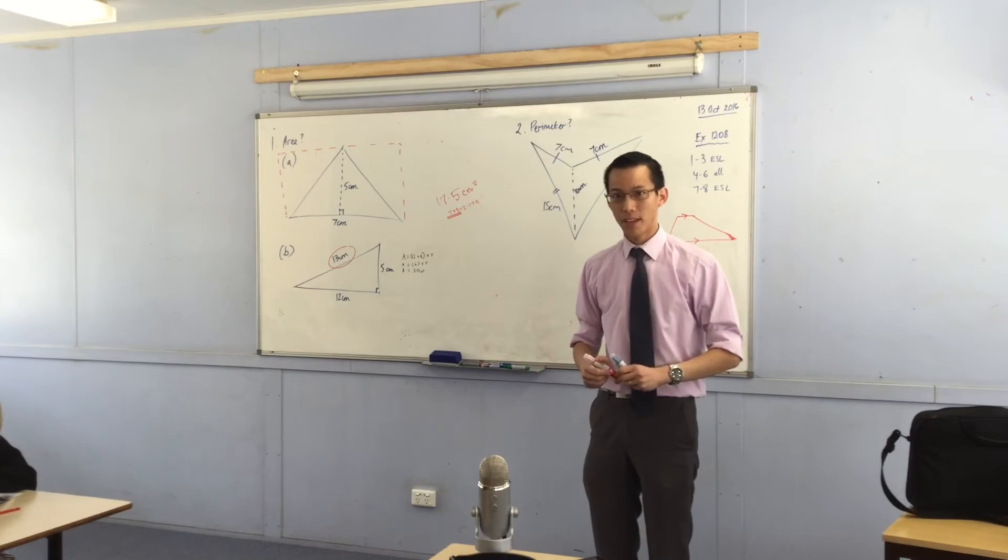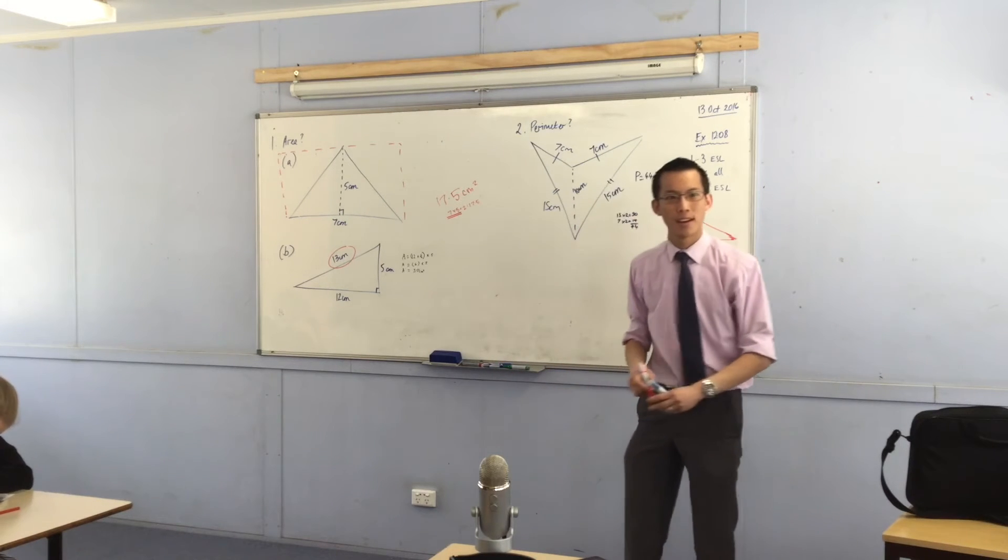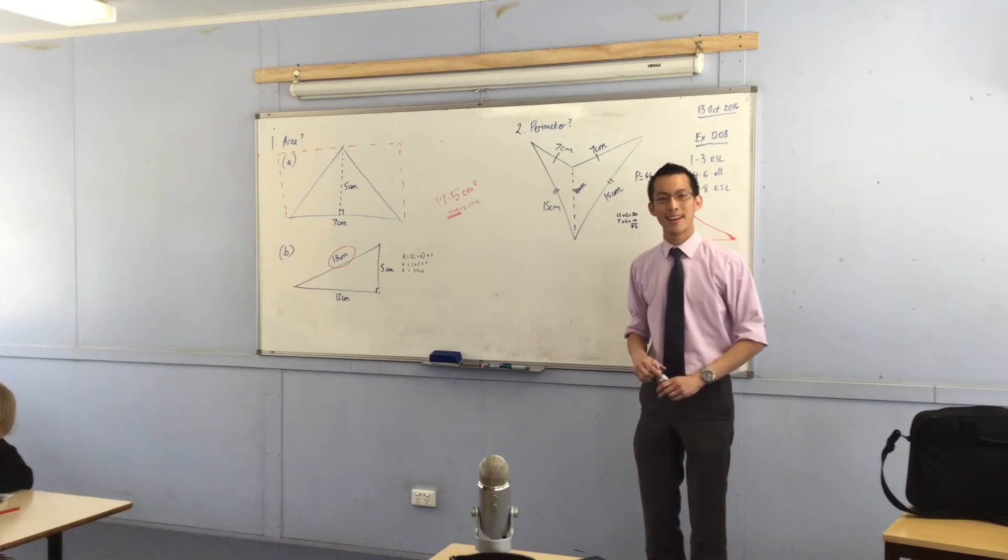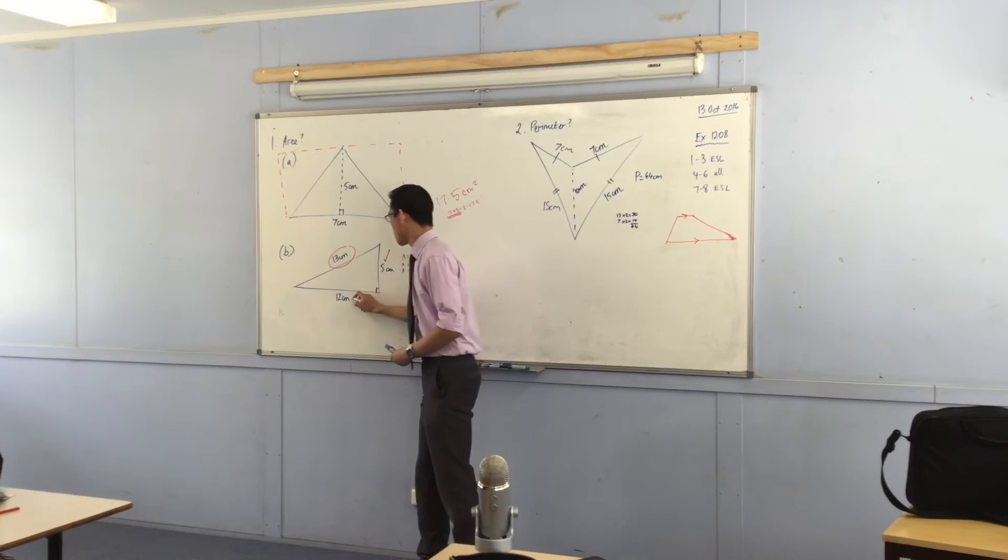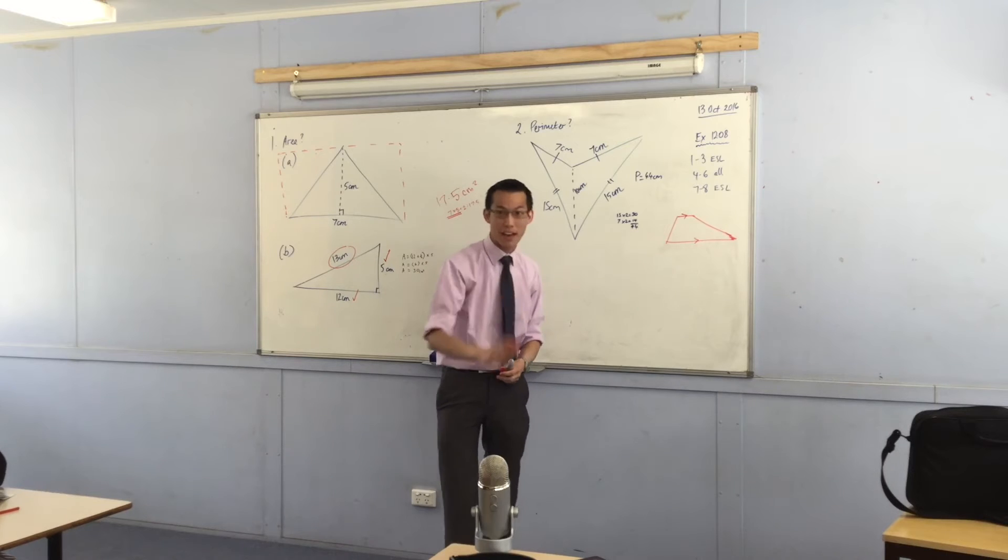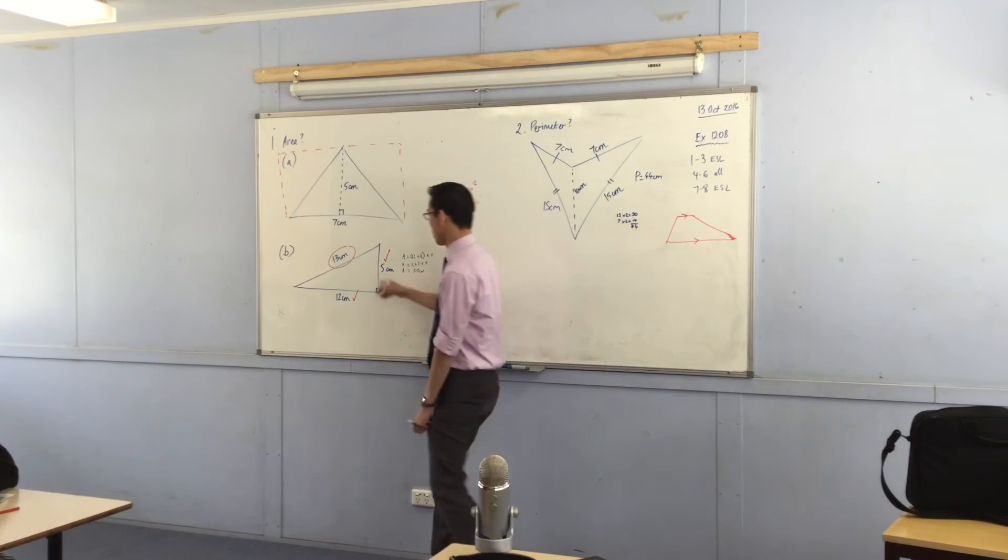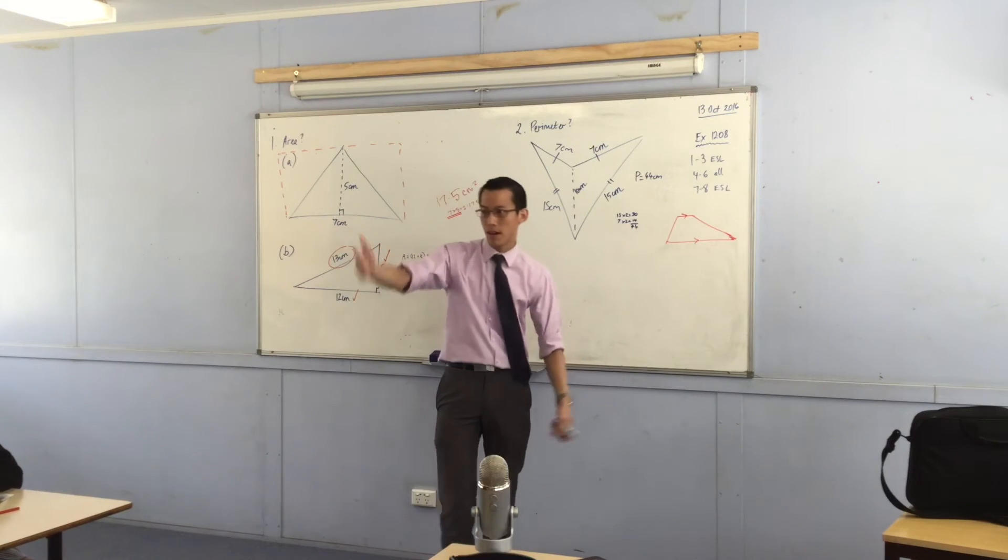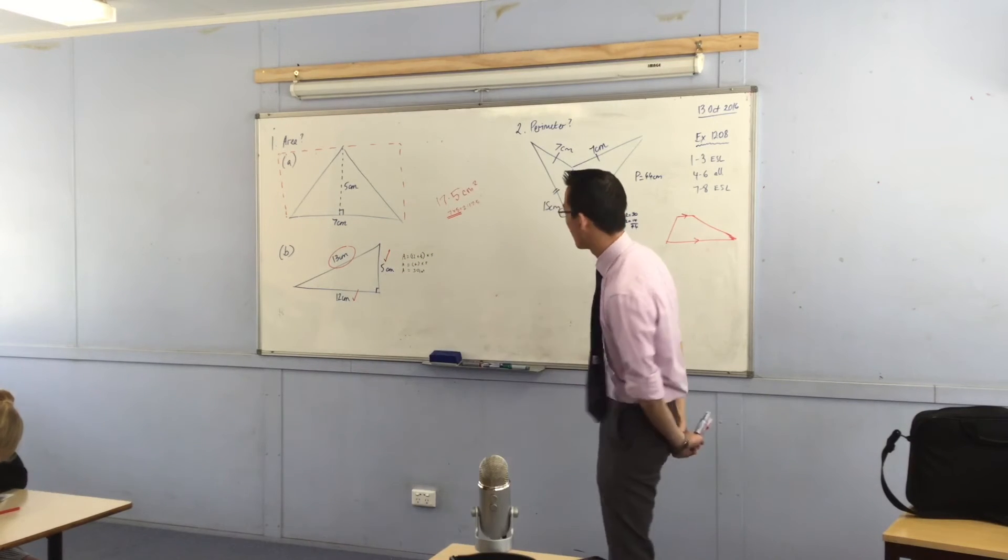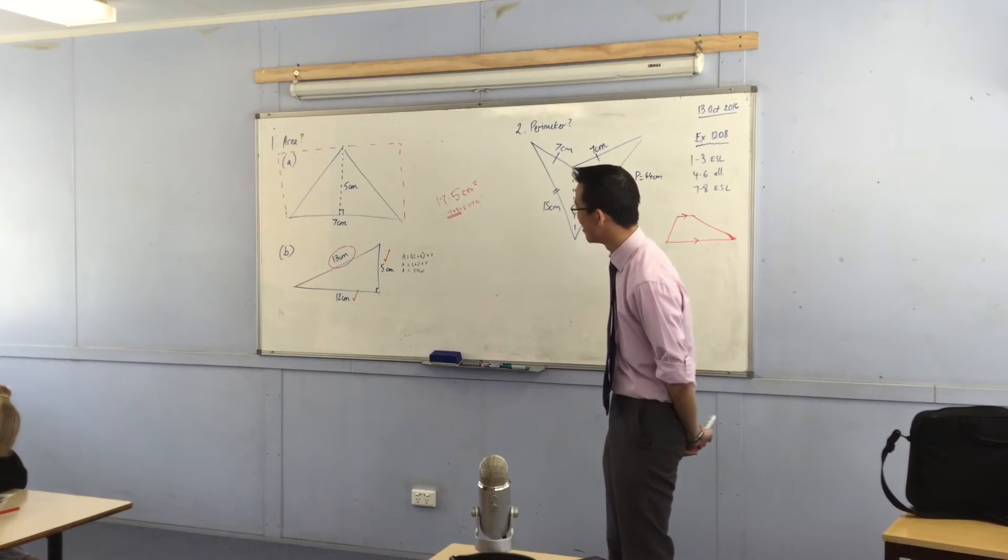Why don't we need it? That's true. Why don't we need that one? Because you only need to times 5 by 12. So we know 5 and 12 are the good sides, but I'm going to push on that question again. Why is it 5 and 12 and not for instance 5 and 13 or 12 and 13? Why did you choose those? Generally you can't have three things two times to get a two-dimensional area.